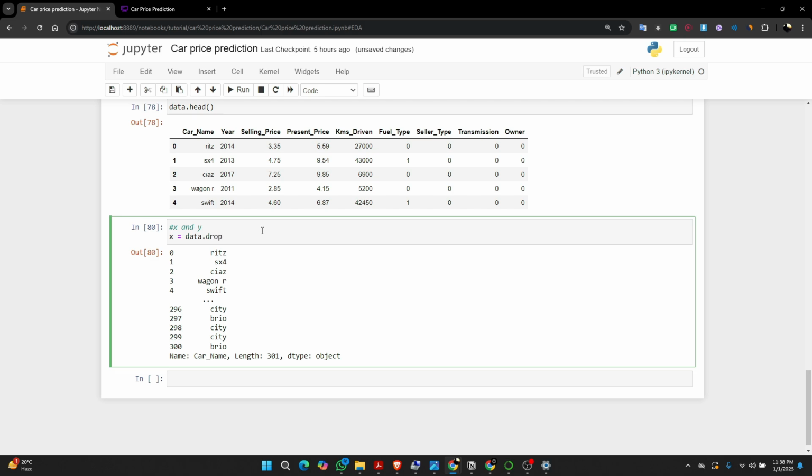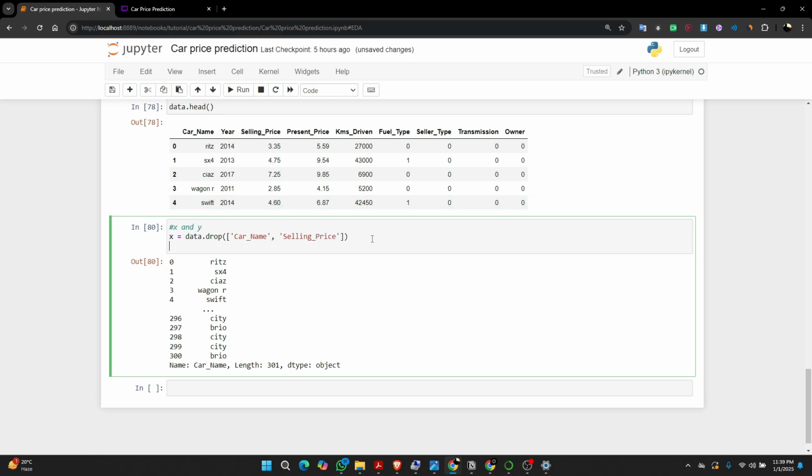As I told, I'm gonna drop the car name, and also I'm gonna drop the selling price, because here I will be predicting the selling price, since it's a car price prediction model. So I have to drop the selling price.